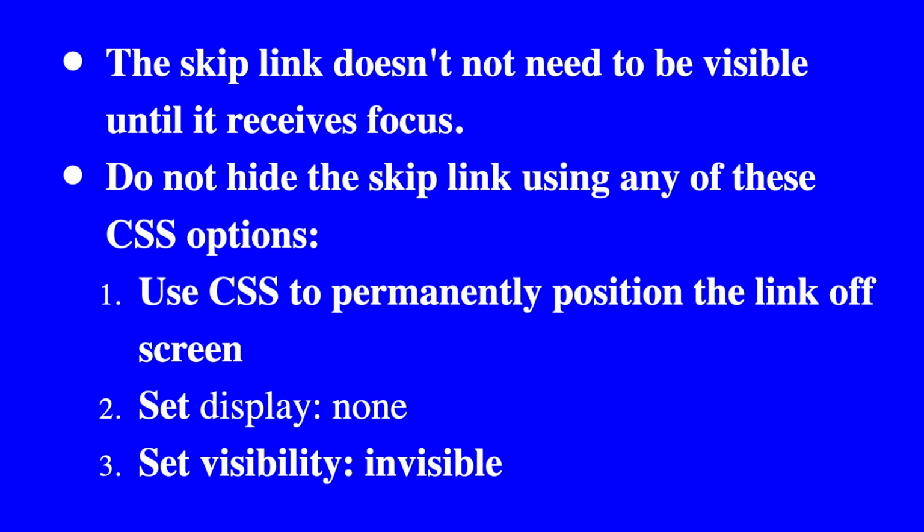To implement a skip link, you can use an anchor tag with an href pointing to a specific ID on the page, such as main, for a skip to main content link, for example. When the user activates this link, they are immediately moved to the corresponding section, allowing them to start reading or interacting with the content without unnecessary keystrokes. So let's jump back to Visual Studio and see how we can implement that.